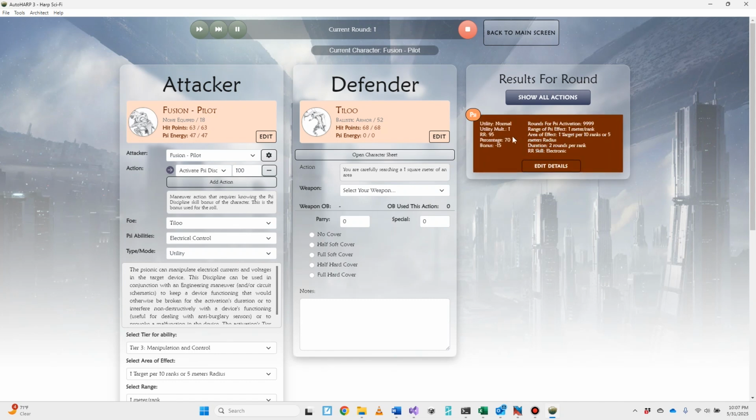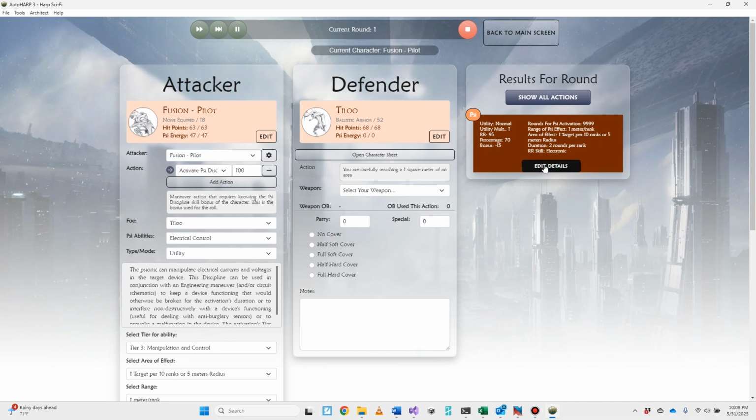It's going to give me some information, a resistance roll if that was necessary, but it's not. And it's going to give me any sort of bonus, but minus 15 is going to be whatever you want that to be. Right now it says rounds for psi activation is 9,999. I set it to that because you need to set this manually. There are so many variations on a theme when it comes to psi abilities. I don't know what kind of rounds there could possibly be.